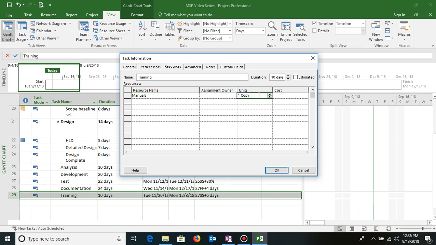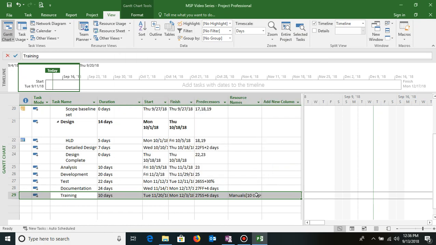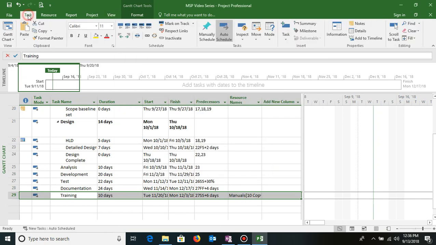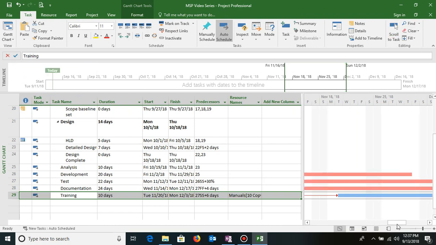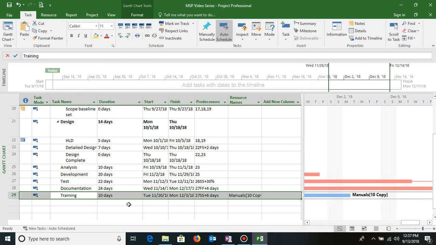Then here I have to decide how many copies of manuals I'm going to use in this particular task. Let's say there are 10 people who will be attending this training, so I can type 10 copies and click OK. Manuals, 10 copies, is assigned. I can also see it on the graph side if I scroll to it.